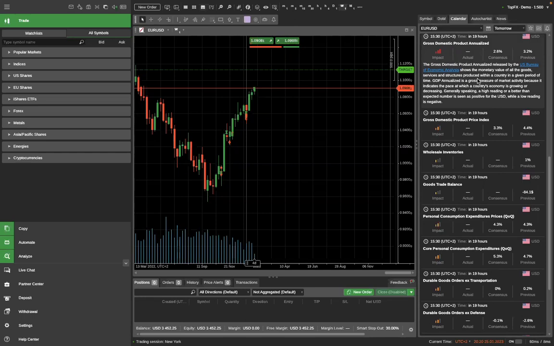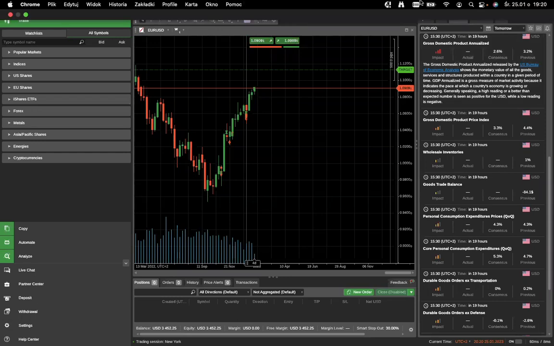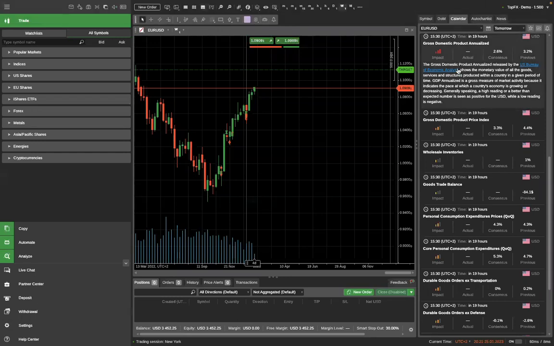It doesn't matter if this is technical resistance, or technical support, a moving average, or a Fibonacci level, retracement level or projection level. It doesn't matter. You can set this kind of price alert straight on the chart, and this alert will be sent to your email account, and it will be displayed on this area here, the upper right corner.